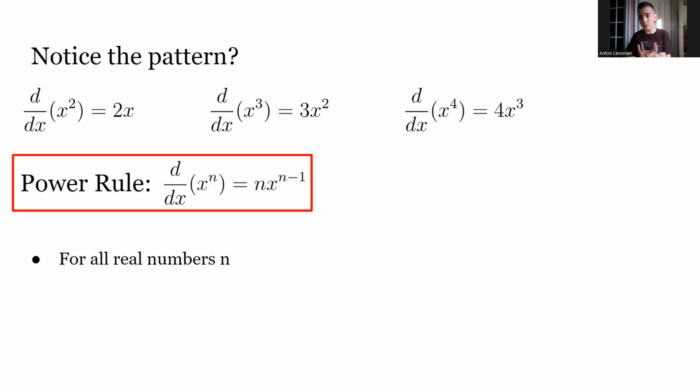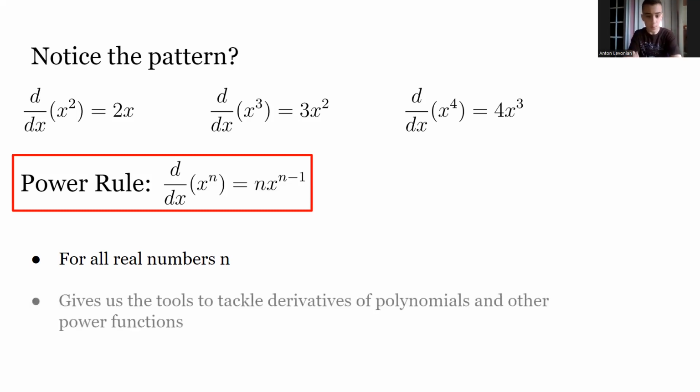Right now we only have the tools to prove this for positive integers n. But when we get to more advanced rules such as derivatives of exponential functions, the product rule, the chain rule, all these advanced derivative concepts, at that point I will definitely talk about a proof of this more basic rule for non-integers n. But for now, we only have the tools to prove this for positive integers n. But this works for any n.